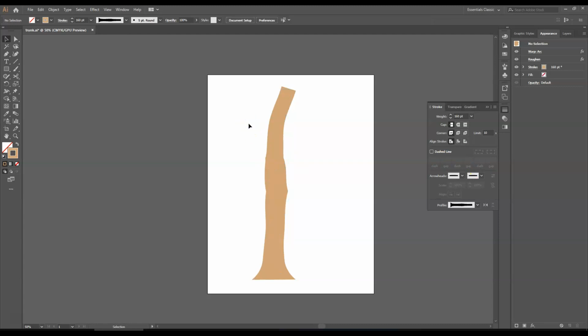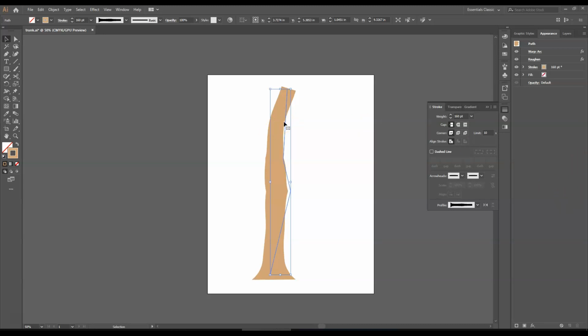Now, it is key to set this now. It's easier to adjust your tree shape and your line width now, because when I start adding, I'll add multiple strokes to get this done, and then if you want to change the stroke width, you have to change it for each one, which is not too bad. There's only a couple strokes, but it's easier to do it once than not. So we'll go with that with my tree trunk, and that's my base. And we'll move on to the various strokes that produce all the effects to give it texture. Now, I'm going to start with the shade and shadow.